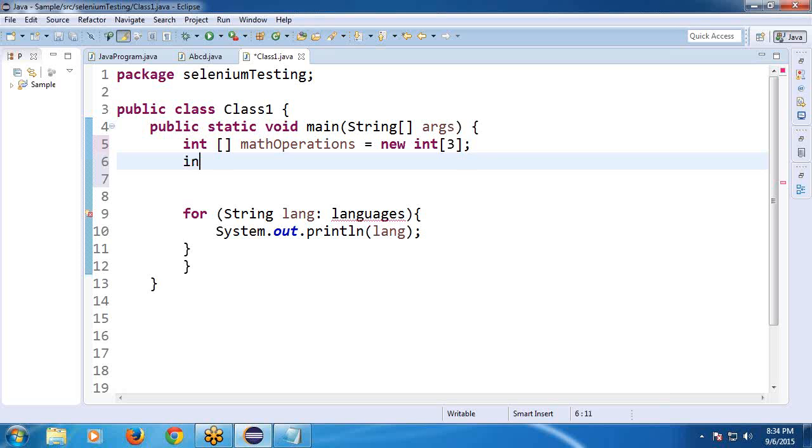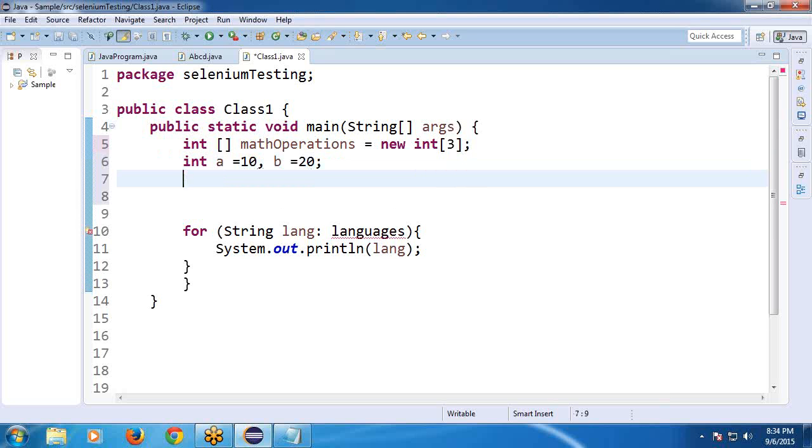For example, variables int a equal to 10, next b equal to 20.